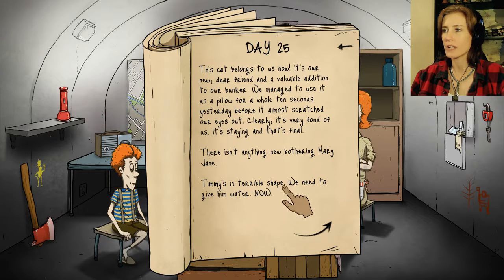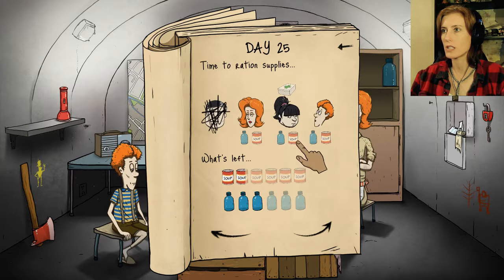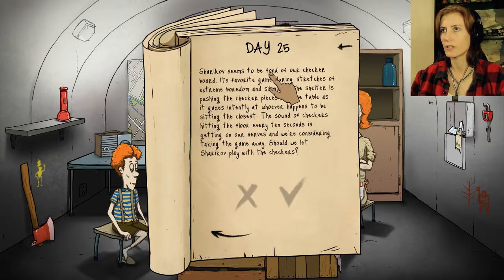There isn't anything new bothering Mary Jane. She's probably gonna die of being sick because we don't have any med kits. Timmy's in terrible shape. We need to give him some water. And Dolores is not eating for a while, so Dolores needs some food and Timmy needs some water. How are we doing? Let's go ahead and give you some water and you some water. We're gonna have to go a little bit lenient on the food.